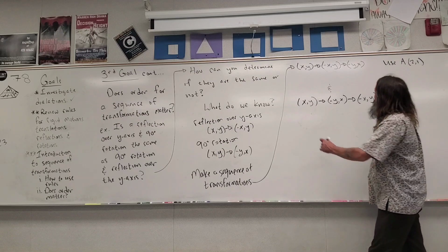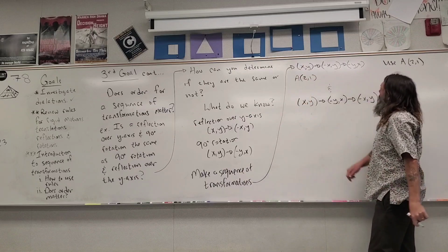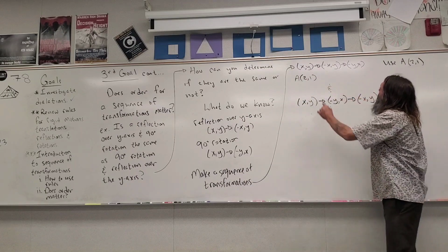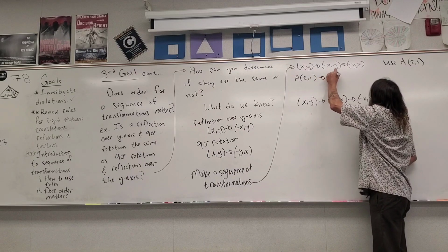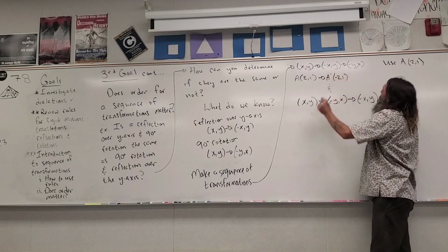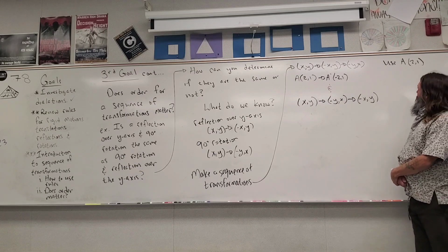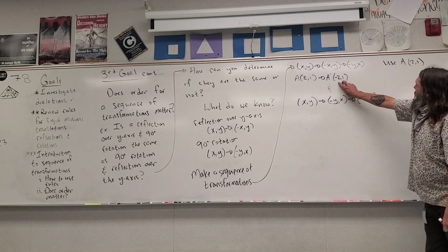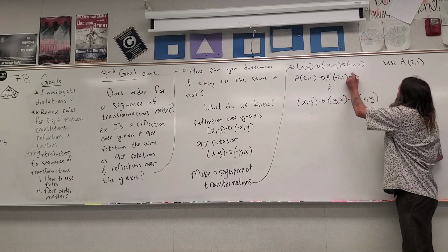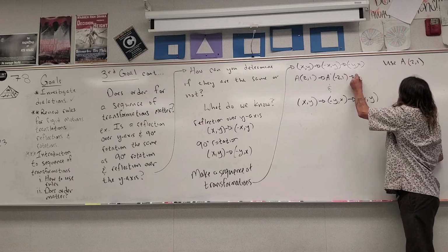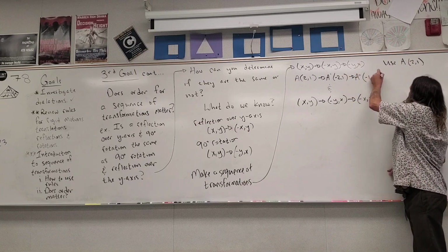So I'm going to pick a point. The numbers are different. They're both positive, so it will be real easy to see what's happening. If I start off here with A, which is 2, 1, and I switch the sign of my x value, which is what this is telling me to do, I get A prime is minus 2, 1. Now I'm going to rotate 90 degrees, and it's telling me to take whatever I have, switch the order, and change the sign of the y value. So that maps to A double prime, -1, -2.